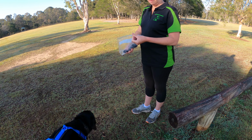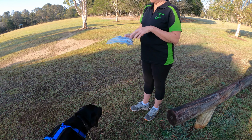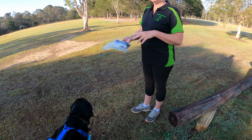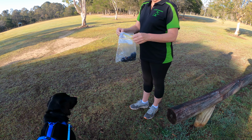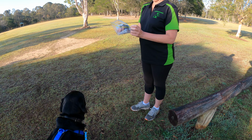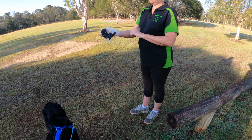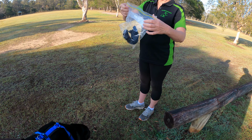You can open it up and let the dog put their nose in. Just have to be aware if they're a bit claustrophobic, or if the start article is too smelly, they'll go, don't want to know about it. Or you can invert, hold the article at the bottom and invert the bag. It's really awkward sometimes, like that. So you've still got it, you're not touching it, but the dog can have a good sniff.